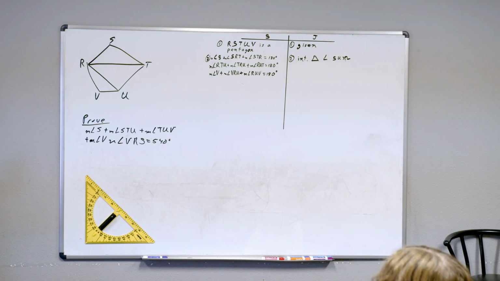We can kind of do what you're saying. So the measure of triangle RST equals 180 plus the measure of triangle RTU or whatever. What does the measure of triangle whatever mean? The measure of the angles of a triangle altogether. But do we need to say that another triangle, because all triangles always equal 180 degrees? That's what we just said, right? Yeah. I got lost a long time ago.